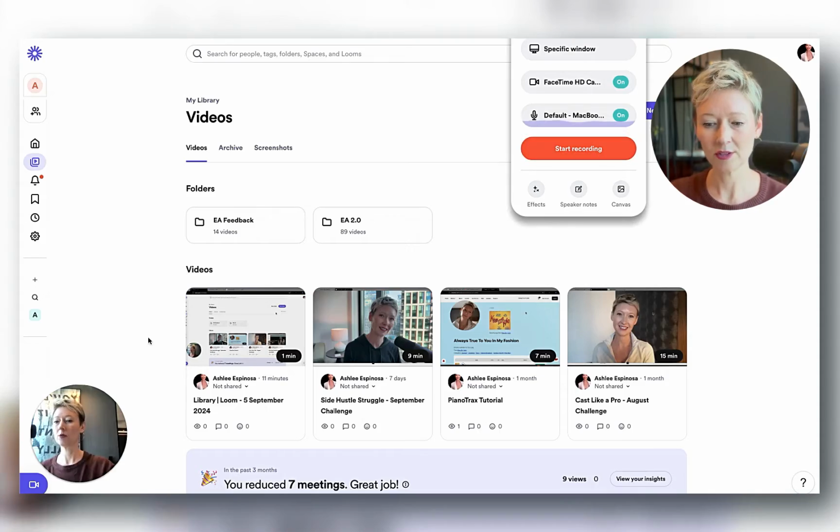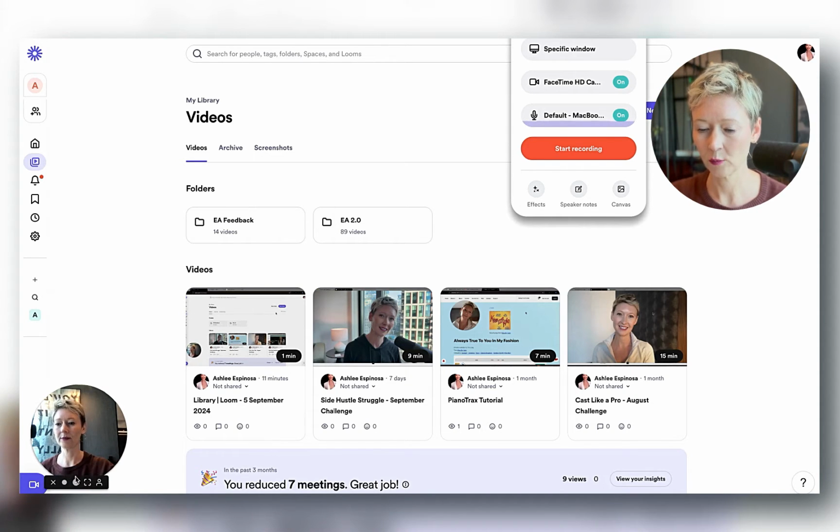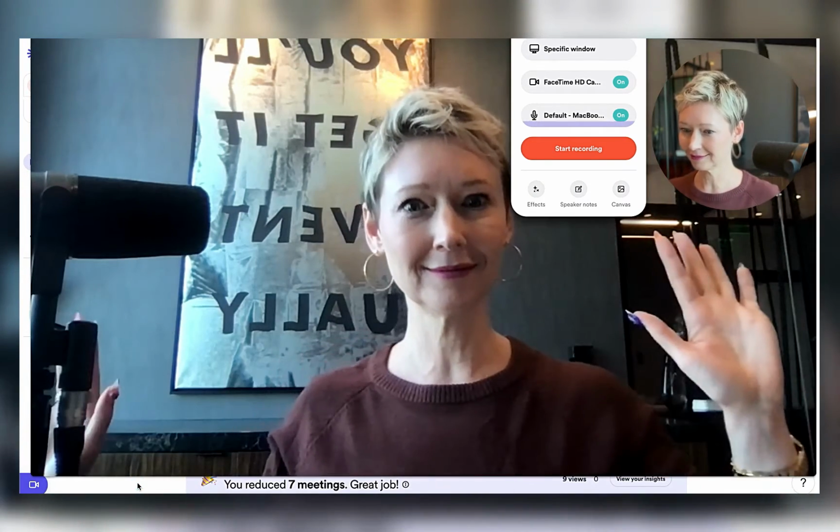It also helps them feel like they're right there with you in the classroom, and that's what we're trying to mimic, what it would be like in the classroom. So let's go down to the bottom left-hand corner over here, and you can see my face in this little circle. We have options here, and you can play with this when you hit record as well. This is what's going to create an engagement feeling as well. We have the small one, we have the larger one, we have full screen, okay?